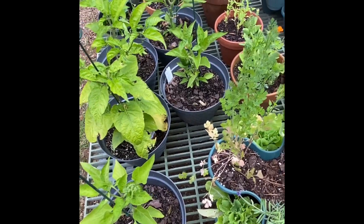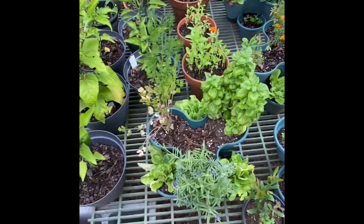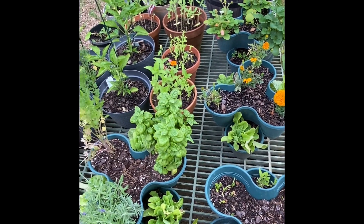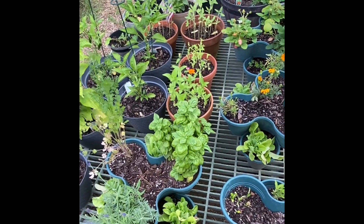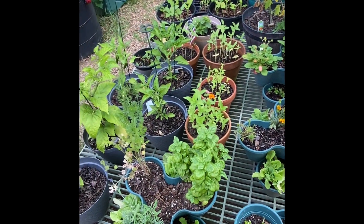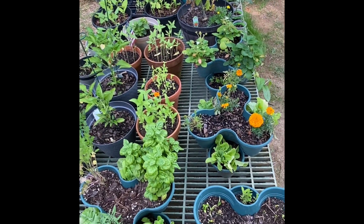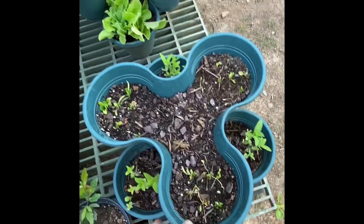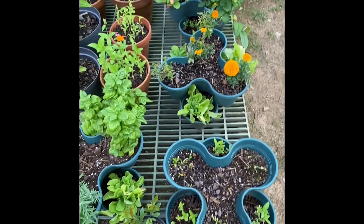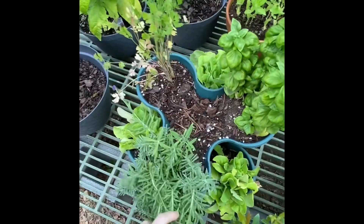I've been doing gardening since about 2014, and mostly we've always done in-ground. In the very first years we did do container gardening and I wanted to share that anybody can do a container garden — it's not that hard, you just need a few little containers. I really didn't purchase very much because I wanted to reuse what I had. I did purchase these stackable containers from Dollar Tree — they were like a dollar and a quarter. I bought a bunch of them and figured they'd be great in a greenhouse down the road to stack and save space.